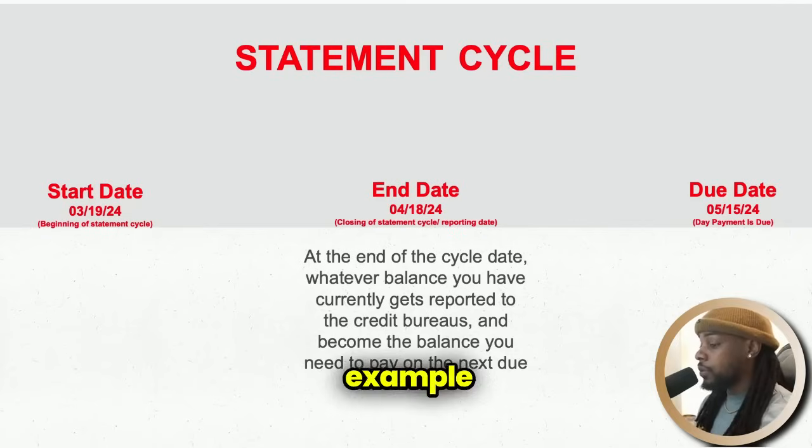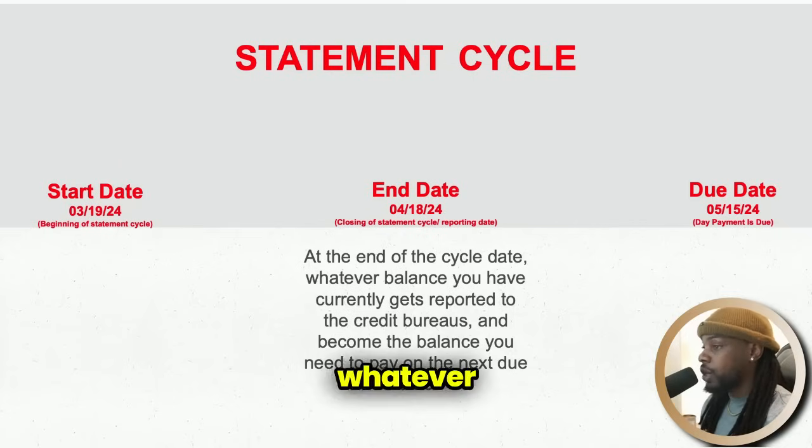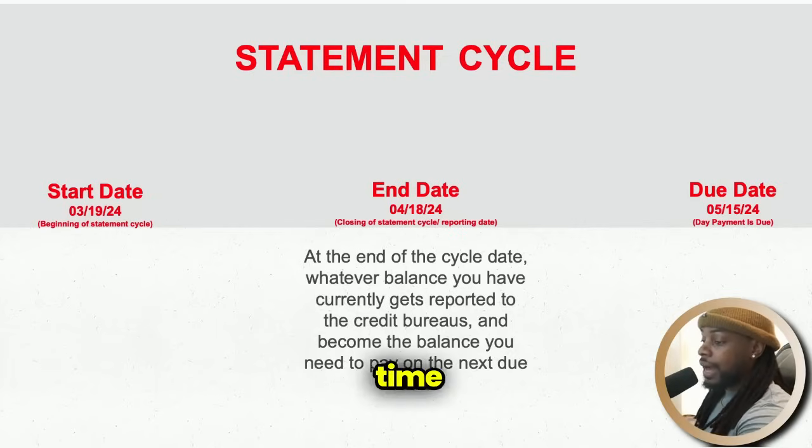I'm going to give you an example of what I do. When my new cycle date starts on the 19th of every month, I just use my credit card like normal. And let's say maybe 2 weeks later, I just pay it in full, whatever I've spent. Or I might just pay it at the end of each week. I've been using my card for the last 7 days, so I pay it. By the time I get to the end of my cycle date, I already know I've been paying on my card.